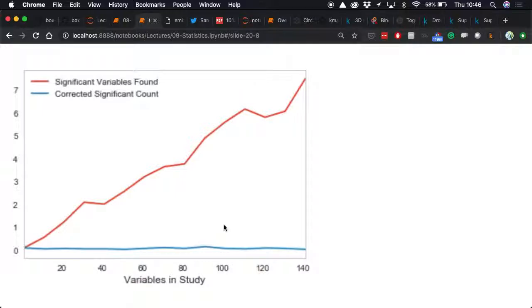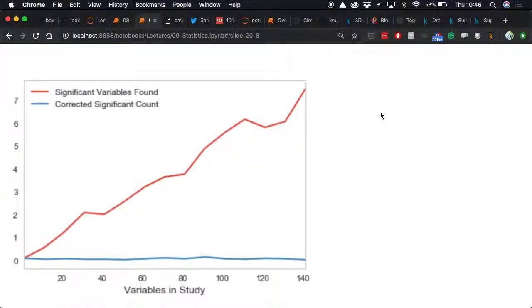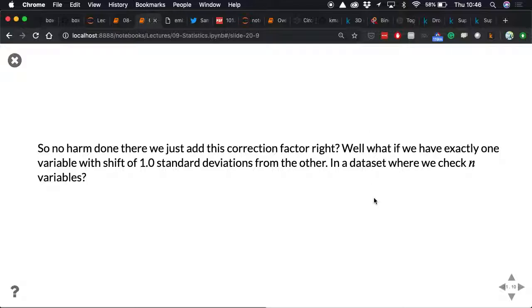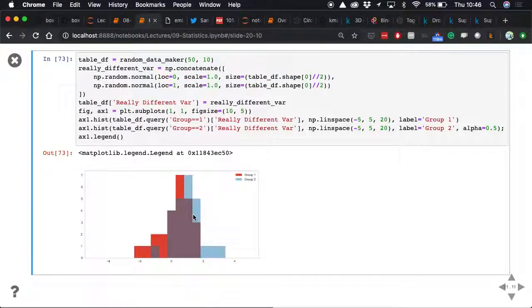Yeah. So that's exactly the problem that you run into by dividing by the number of tests you do, you make it harder and harder to see actual differences in your data. And so if we go here, where we add this correction factor, it's a great solution, but what if we actually have a difference we're interested in? So here we make a synthetic data set where it's centered at 0 and then centered at 1. So we have group 1 and group 2, and there is actually a difference between them. We've made it that way. We know there's a difference. We want to find it. This could be healthy and sick or whatever else it is.